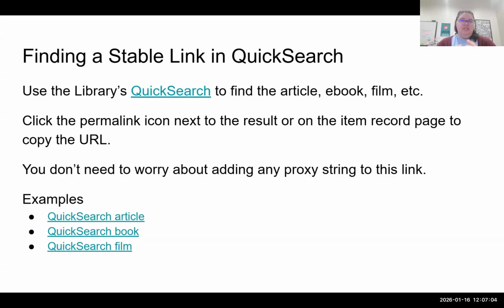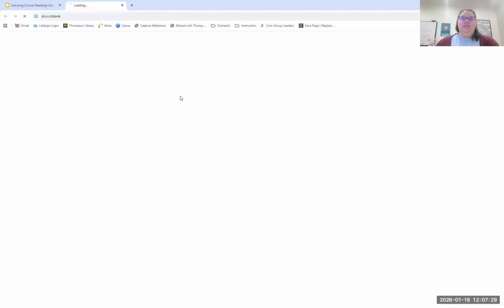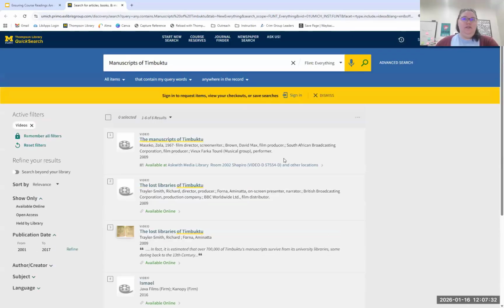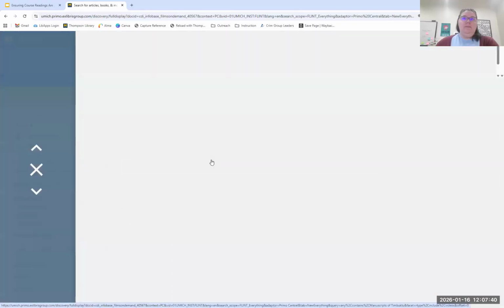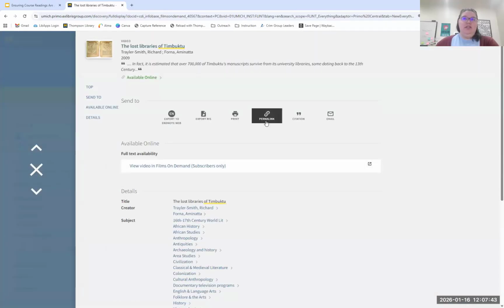So with the library's quick search, and to make this easy for everybody, if you can find the content through the library's quick search, there's a permalink icon that will take our students back to a standardized looking page rather than having them go into EBSCO versus JSTOR versus Web of Science versus Scopus, right? This is one way to get them to look at this. So in quick search here, you find a list of results like this, and there's this little permalink icon on the results list. If you actually click on an entry here, you can grab a permalink here as well.